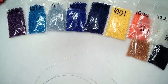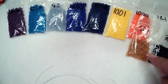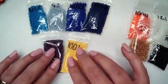Right, so what colors have we got? Yellow, blue, blue and purple. Yellow and purple, we have a lot. So shall we do yellow and purple?